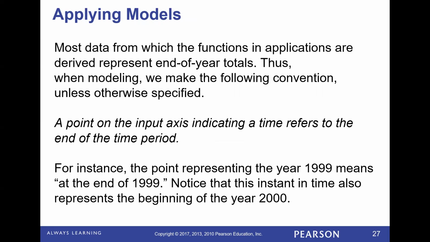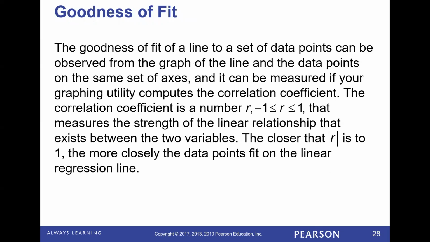We prefer to do the input of time as my x-axis because we want to see as it changes over time from left to right. So for instance, the point of representing the year 1999 means basically at the end of the year 1999. And you'll notice that this instance in time also represents the beginning of the year 2000. Okay. Now, the other part is the goodness of the fit.